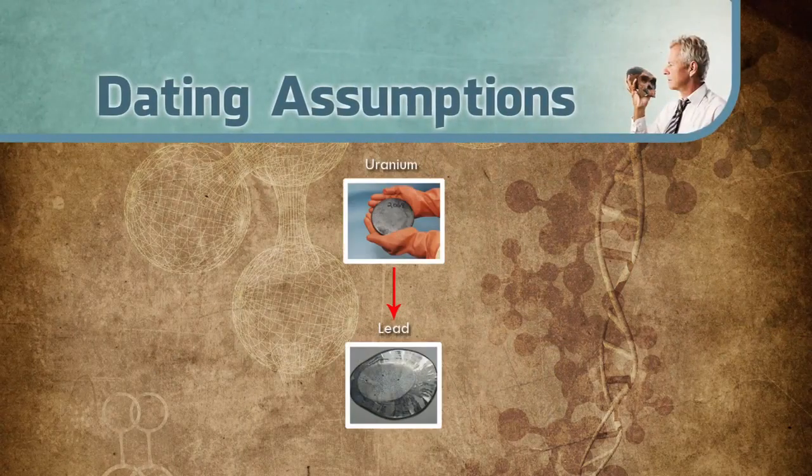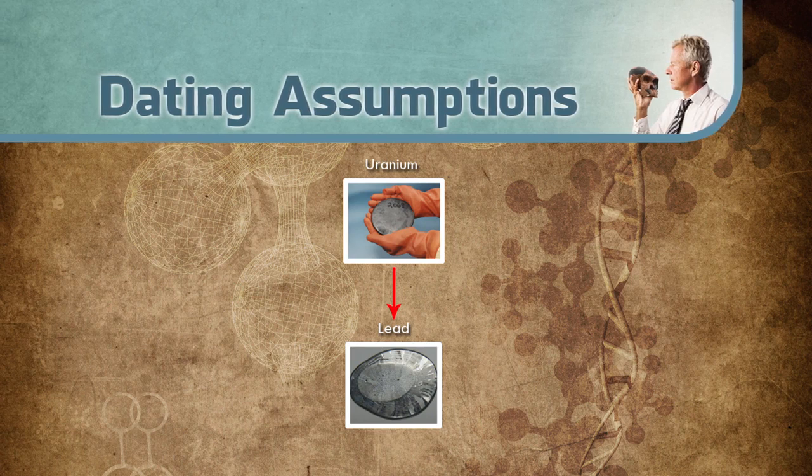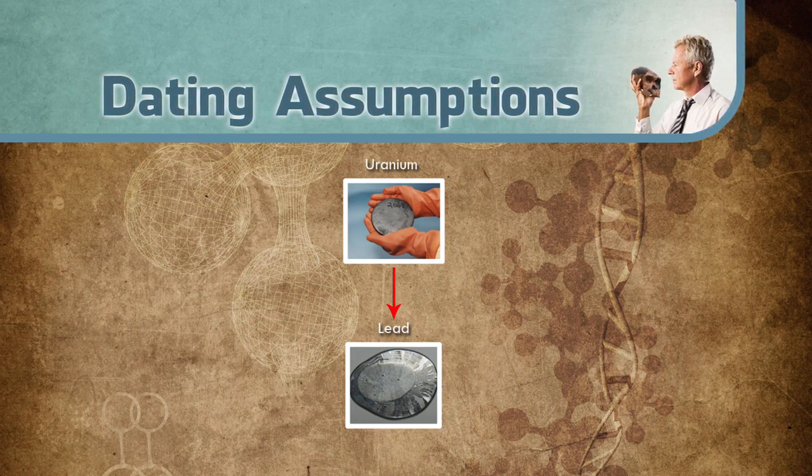However, the key is to make assumptions that are reasonable and that won't significantly corrupt the end result. The problem is that evolutionary dating techniques don't make reasonable assumptions. Evolutionary dating techniques are based on at least 3 specific unreasonable assumptions that do significantly affect the end result, in this case, the age of the item being tested. Take, for example, the uranium-lead dating technique. Uranium decays into lead over time. What are the assumptions that go into getting an age for a piece of uranium?